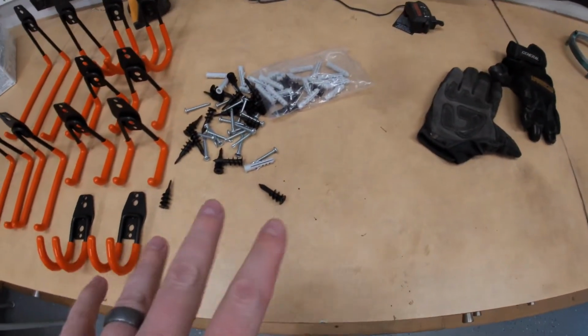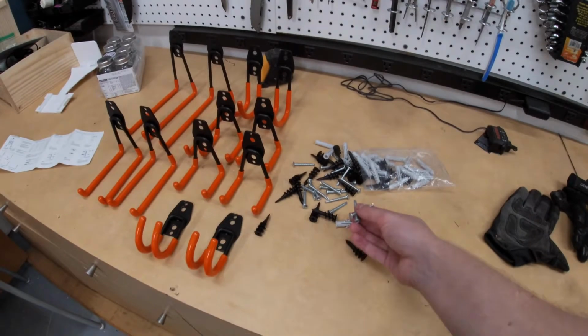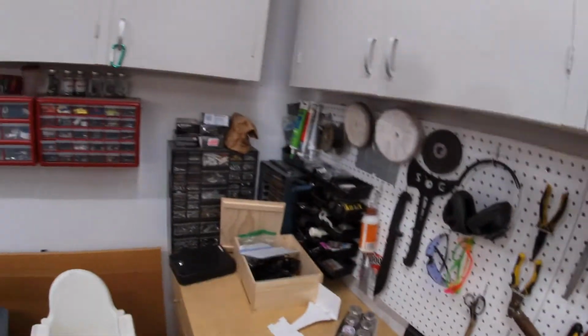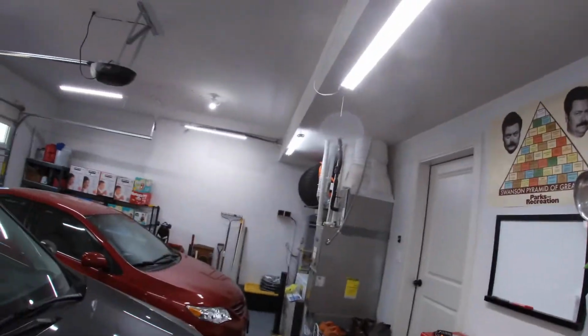I'm not going to be using any of this. I'll probably use these, I guess. I might end up using my own hardware, but if you guys know me, you know I've hung these cabinets, all of this board, this countertop, those tires. You know that I always go into a stud. It's just safer that way. I'm not gonna rely on wall anchors to hold anything up in sheetrock. It's kind of a dangerous game to play.